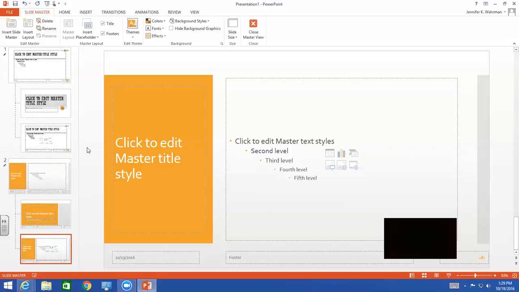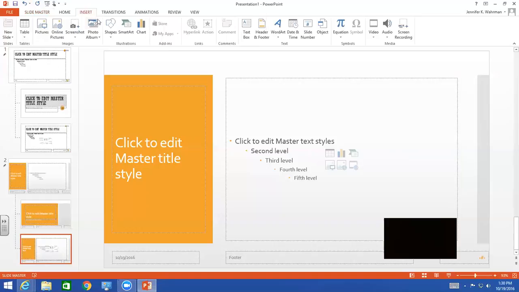Okay, we're on step number 9. So this very last thumbnail is the one that I have selected. Make sure you've clicked in it so everybody's looks the same. Click on your Insert tab. We're going to change the header and footer. So Insert, choose Header and Footer in your text gallery.